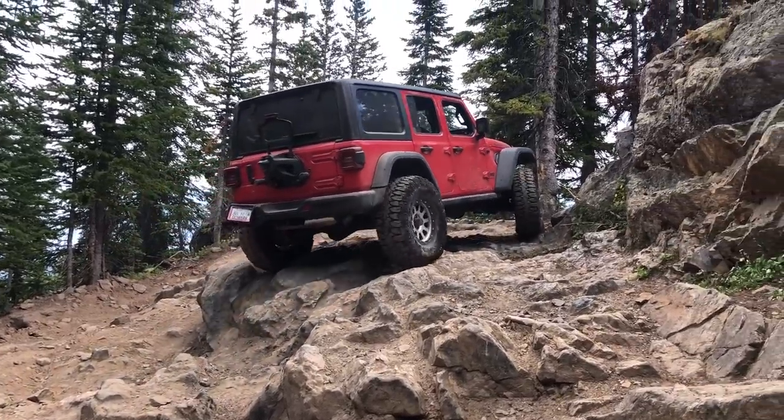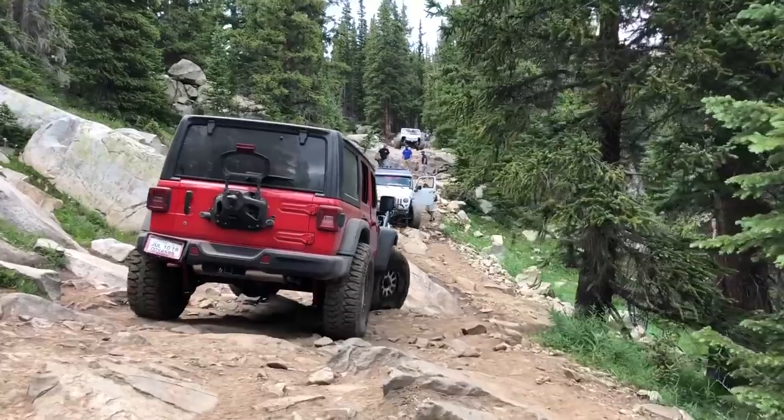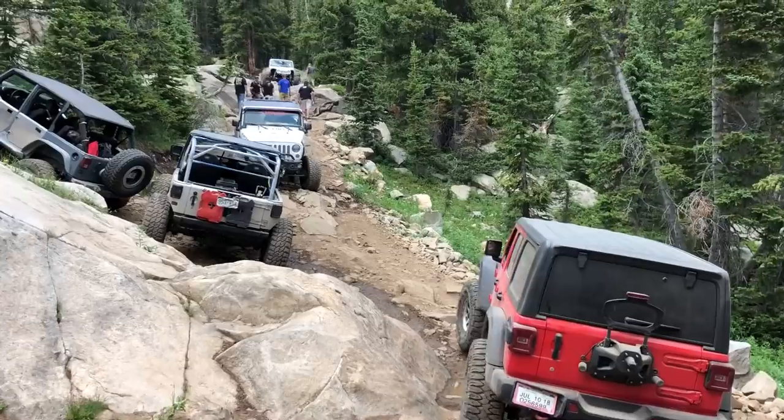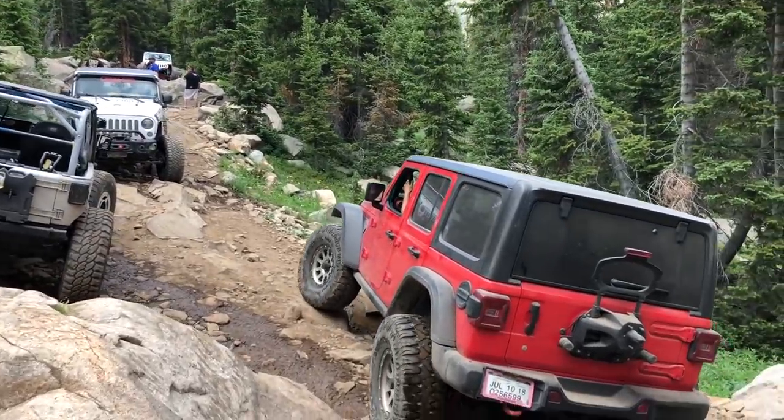Hard driver. Dang. So it's right about this moment that I start to get that super adrenaline rush and my heart starts hammering. You ride? And I just start imagining rolling the Jeep. Basically everyone that we just passed going in the opposite direction to take the bypass recommended that we don't try Cleveland Rock. There she is. Oh man, this is a terrible idea, like all of our ideas.